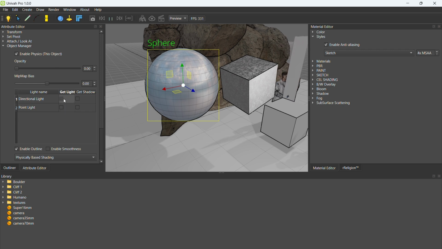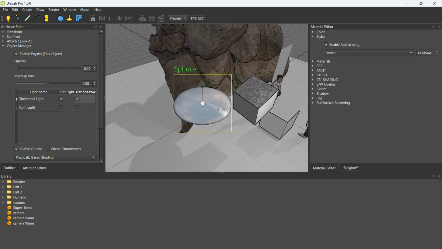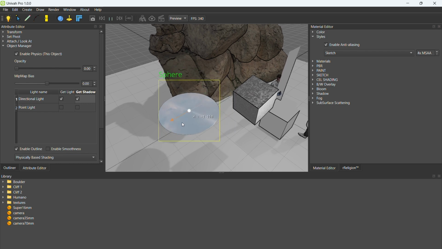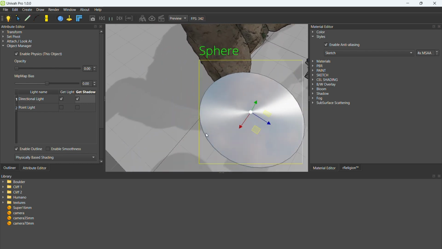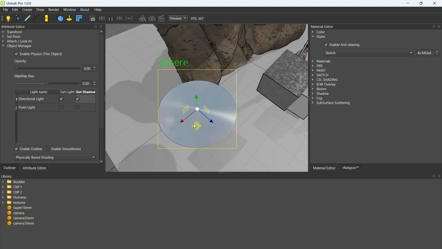Make sure to watch our Intro to Light Linking tutorial to understand this light table I'm using right now. Very cool. So I added some anisotropic PBR properties to this sphere, and when I flatten the sphere, it will look like a CD or disc effect.